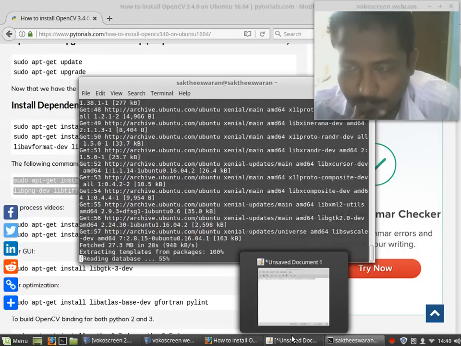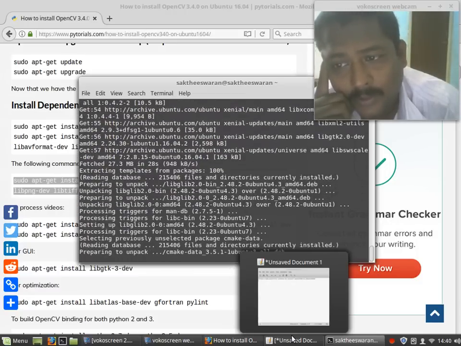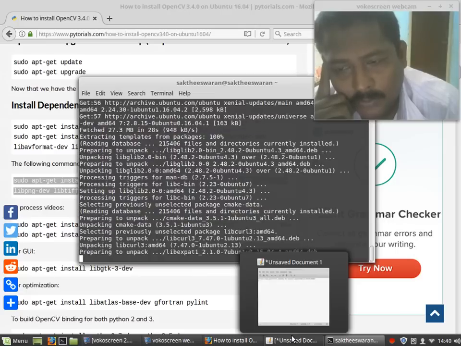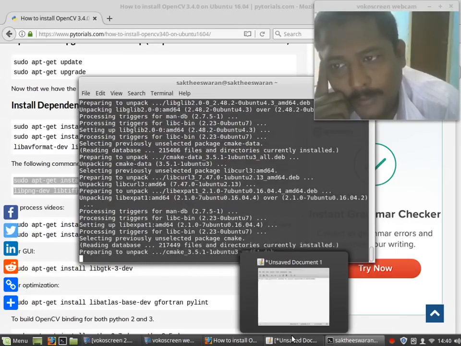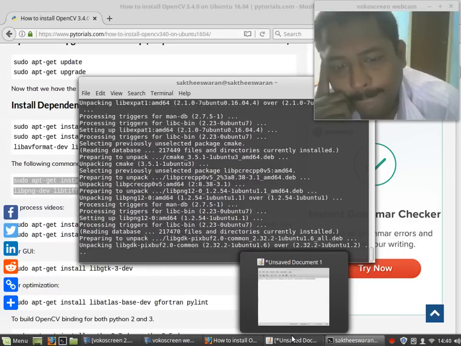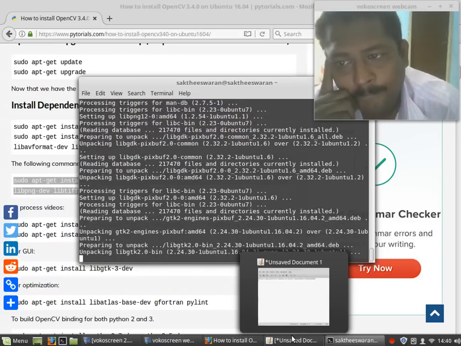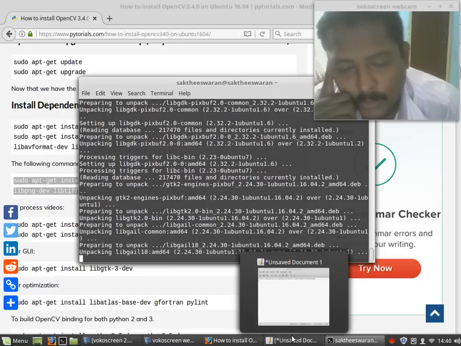So this tutorial is mainly based on installing OpenCV without any error. So this is why we are concentrating on this. Okay, it's just unpacking it. So it will get unpacked.